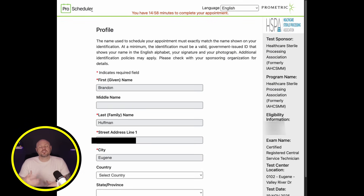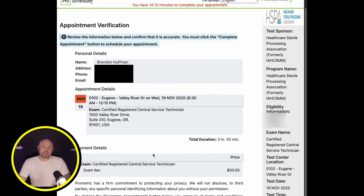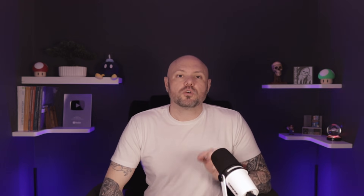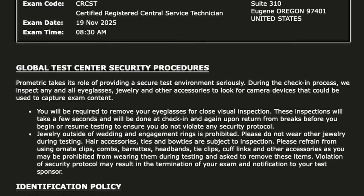On this page, you'll verify some data. This is the most important page — verify everything including your name, location of testing center, date and time, etc. If everything is correct, click continue; if not, there is a back button to fix whatever needs fixing. Once you click continue, you'll get a confirmation screen. You'll also receive an email from Prometric with your appointment confirmation and a whole list of expectations and rules you need to know, so at least glance over those so you're somewhat prepared.